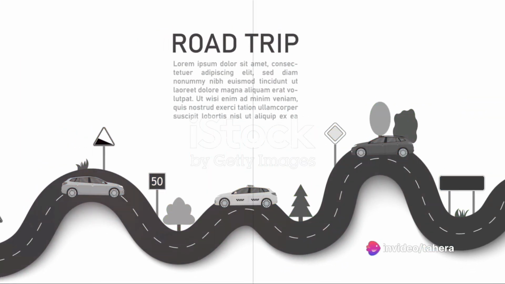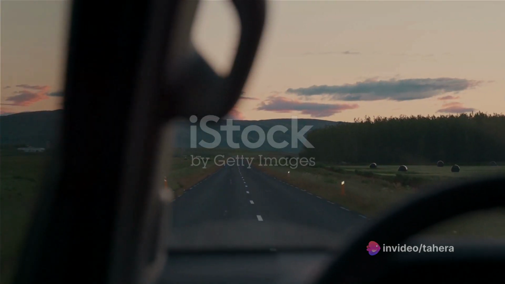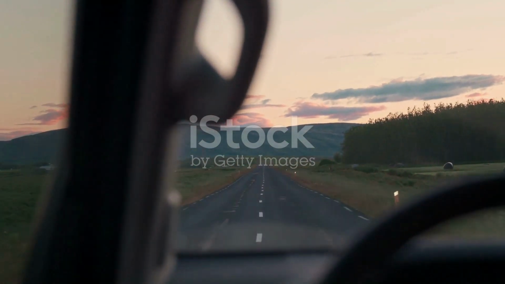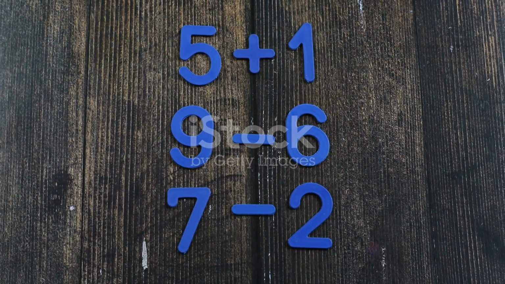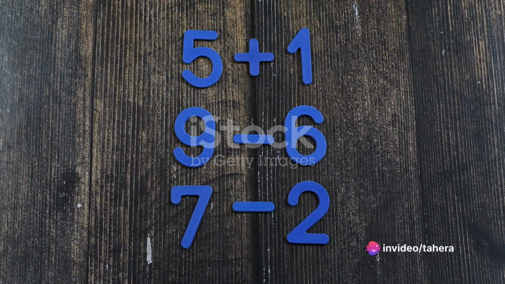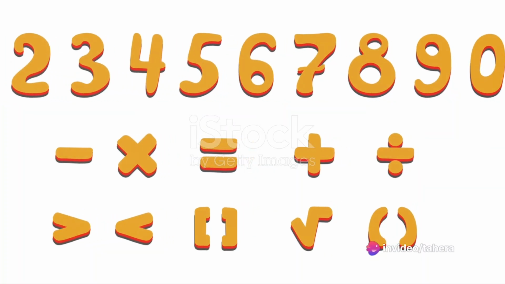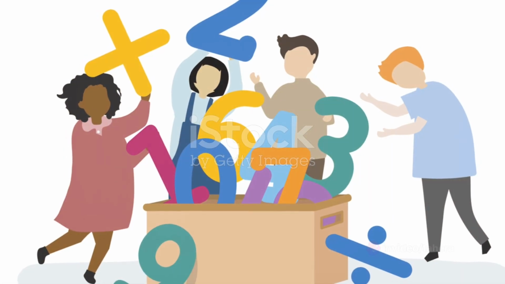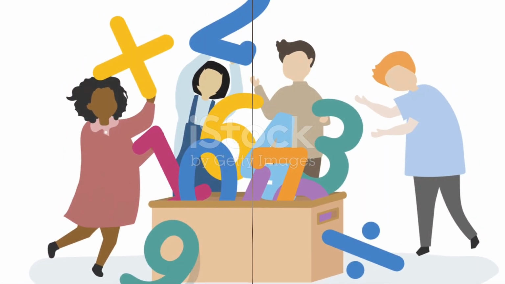Now let's talk about rounding. Have you ever been on a road trip and just couldn't wait to get to your destination? Sometimes in mathematics we feel the same way. We round up or round down numbers to get to a number that's easier or quicker to work with. If a number is halfway there or more, we round it up. If not, we round it down. It's like giving numbers a little push or pull to make our math journey smoother.